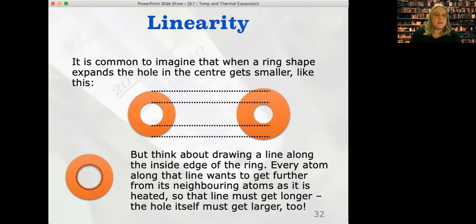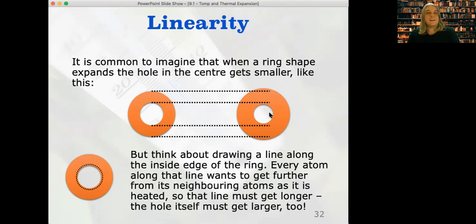A lot of people expect this situation to happen. They expect the ring to expand across its width. Right? So they expect this width from the inside of the ring to the outside of the ring to get wider. And so they think that the inside of the ring will actually get smaller. Right? That loop, that hole, will get smaller because the ring has gotten fatter. And if the ring did just get fatter, that would happen. But of course, the ring doesn't just get fatter. It gets fatter and it gets bigger. And the getting bigger is more than the getting fatter, so that the opening actually still gets larger.